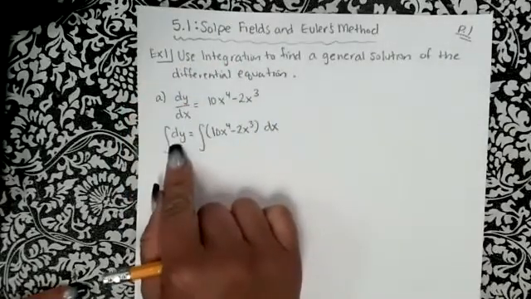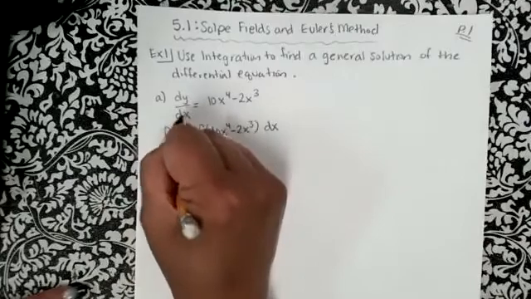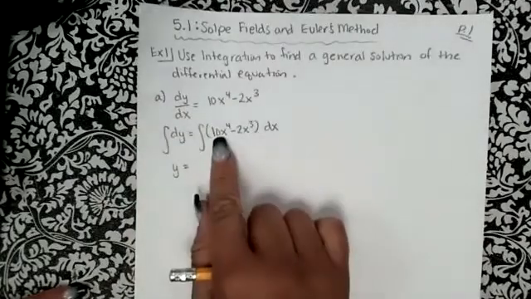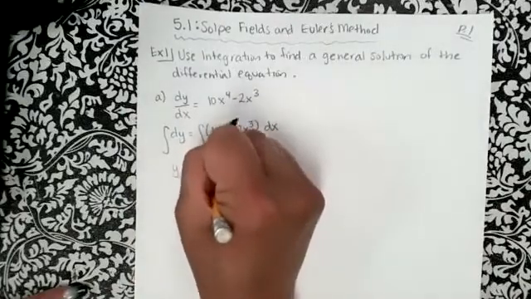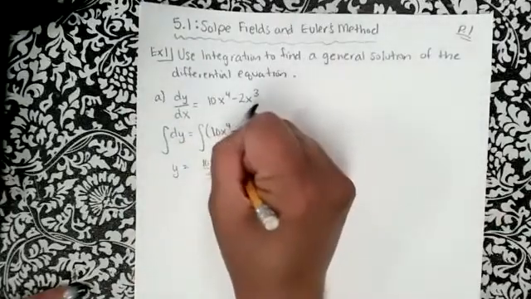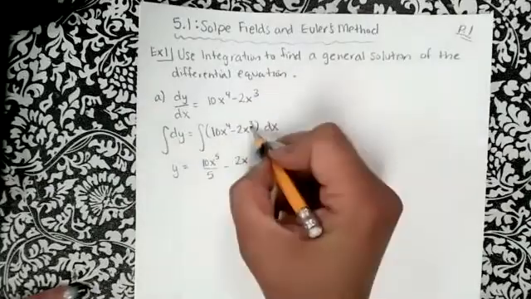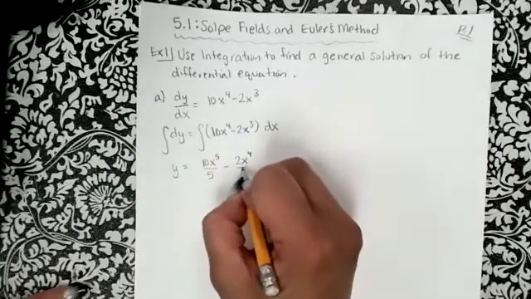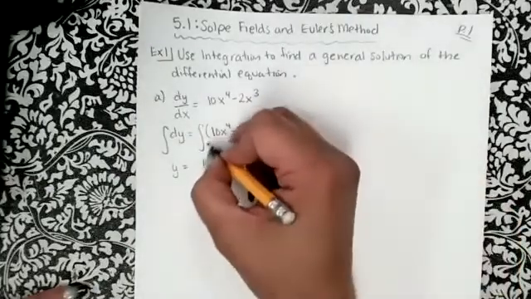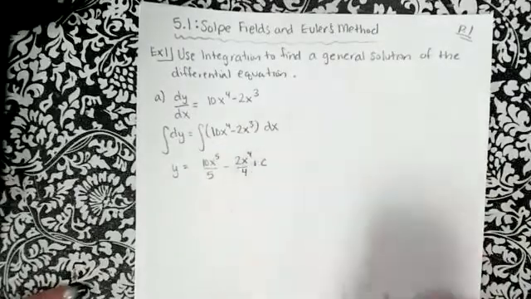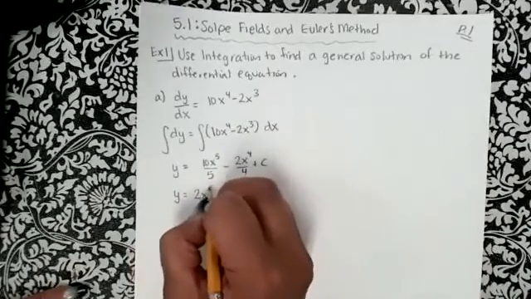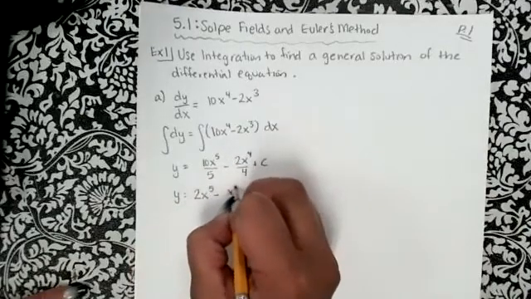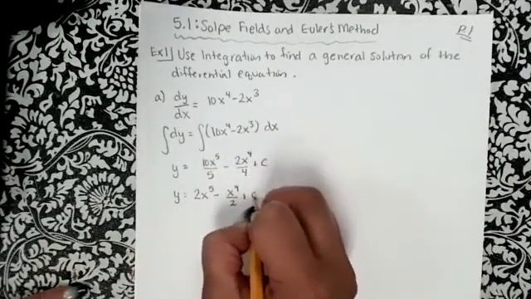Now the antiderivative of dy is just y. The antiderivative here is going to be 10x. I'm going to add 1 to the exponent, and whatever the exponent is, I'm going to divide by it. Same for the 2x: I add 1 to the exponent and divide by it. And then because I didn't give you the upper and the lower bound, don't forget you have this plus c. So the final answer here is going to be 2x to the fifth minus x to the fourth divided by 2 plus c.